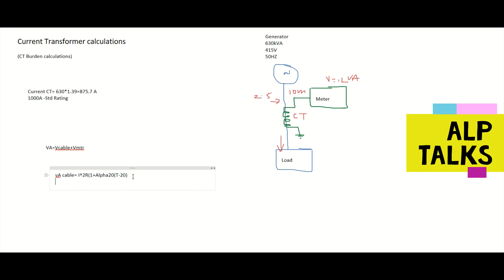So here, whatever the 1000 amp is there, CT secondary amp can be 5 ampere. So here you will get 5 ampere into what is the resistance? We have standard value for the resistance 7.6 ohm per kilometer. For getting in meters, we can do 7.6 by 1000 ohm per meter. This is the resistance value.